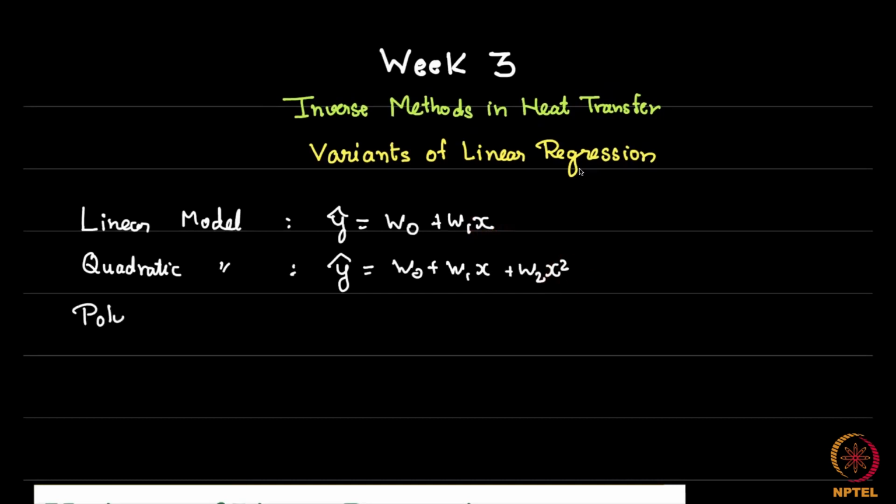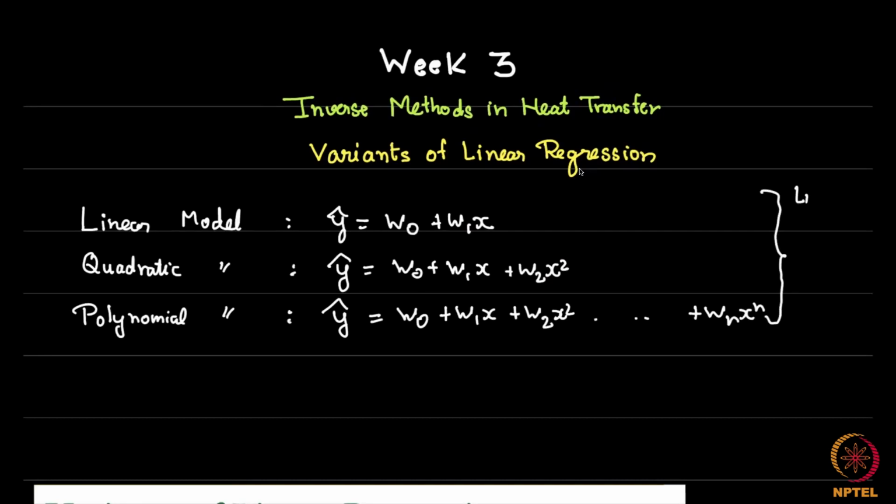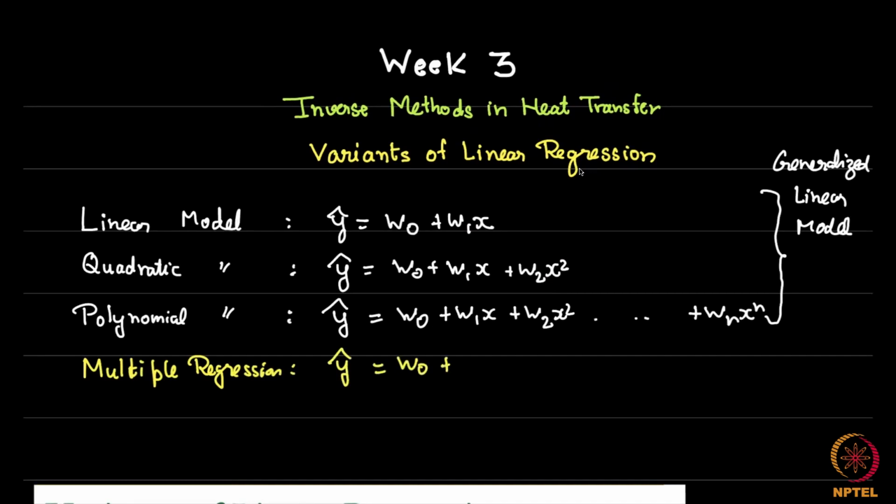Then we saw that we could extend our analysis to polynomial models, and I showed a few examples of this in the last coding video. So w0 plus w1x plus w2x square. You can add a cube term and go on till wn x power n. Now, all these simply can be abstracted into a single idea of a linear model, the generalized linear model. And the same generalized linear model can also be used for what is known as multiple regression or multilinear regression. So in this case, y hat equal to w0 plus w1 x1 plus w2 x2, where x1, x2 are different features. And you can keep on going till wn xn.